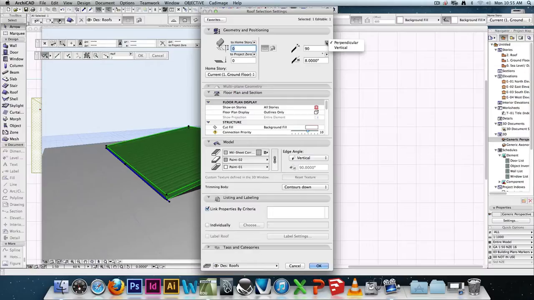So if we've got a 100 mil slab and there's a concrete slab coming down and it's joining another one, that distance there is 100 mil. However, when it goes like that, this is going to be different. So we could try and calculate that, or we just change that to vertical. See how it's changed? So you can see that this would be at 8 degrees. It would actually be 91 mil thick when it got to the top.